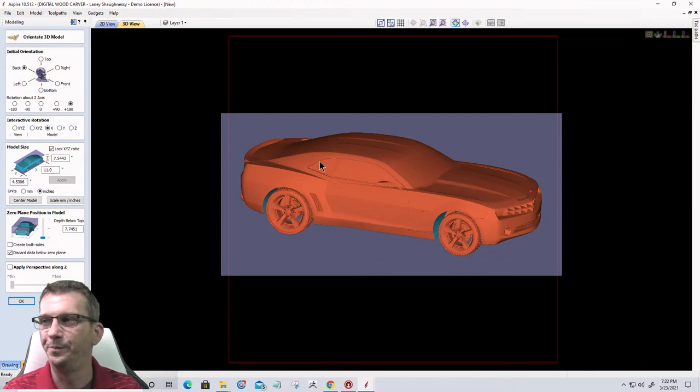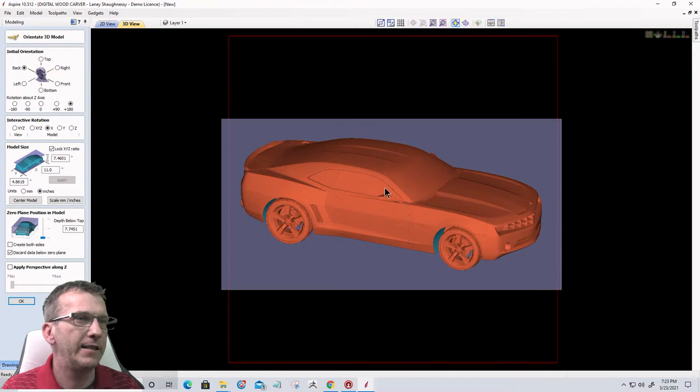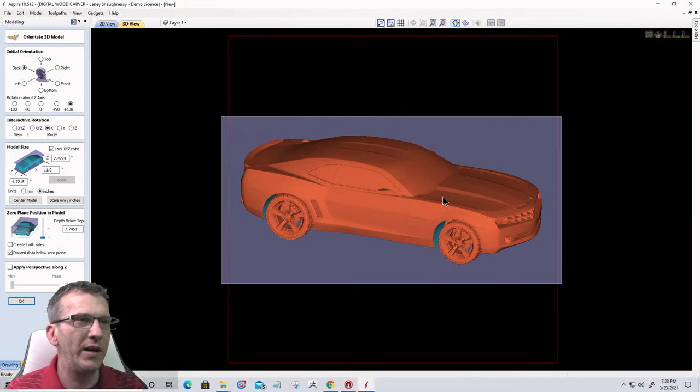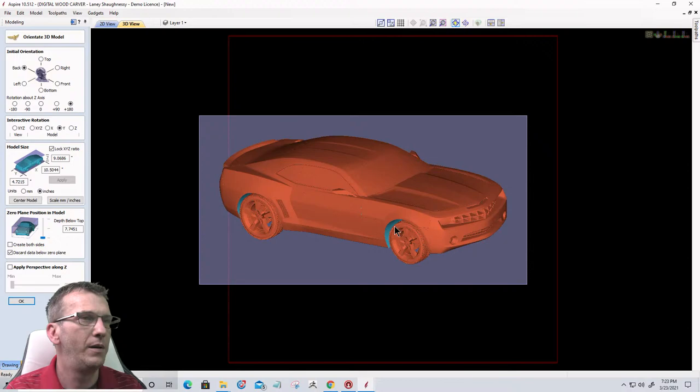At this point, we want to orientate the model to what looks best for you, for what you're trying to go with. So I'm gonna bring it down just a little bit more. Let's see here. Bring it up just a little bit. There we go. And I believe that's a good perspective. I mean, I could go back to the Y and turn it a little bit. Let's slide to the right. Not bad. I liked it the other way, so I'm going to go back to the left.